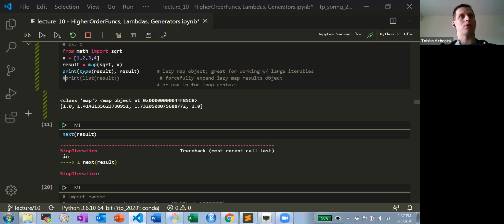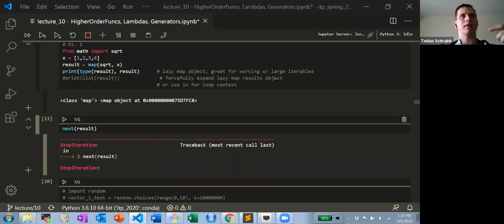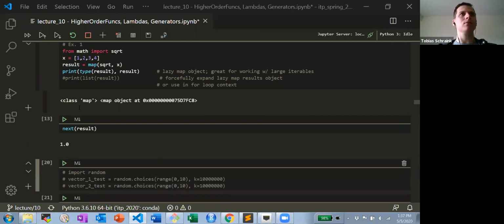Right, so if we run this section again, we make this result map object again. Now when we call next on this, it gives us the first value in that list. If we call next again, it gives us the second value, and so on.